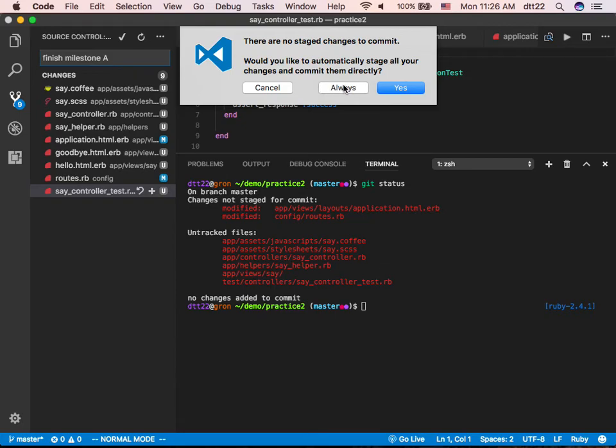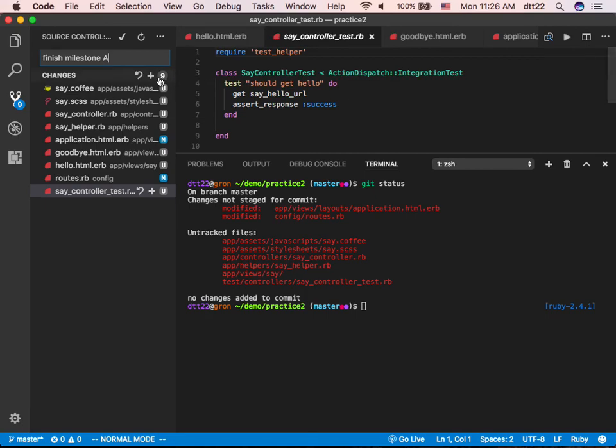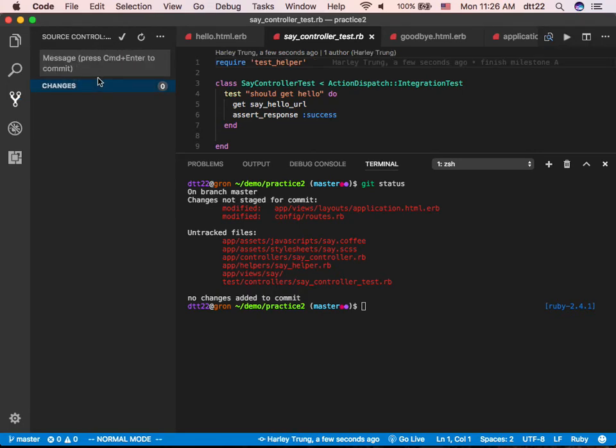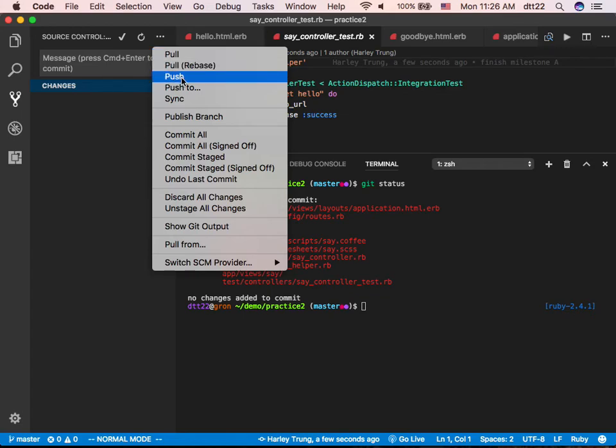I don't like using always. I want to be more careful. So in general, I like to add them manually. Oh, okay, I like this. Okay, looks good. I add all of them. So now this file is added. This file is modified. Modified and looks good. I have new files and modified, and then I check this. It's good, okay? And if you push to GitHub, click here and push to GitHub.